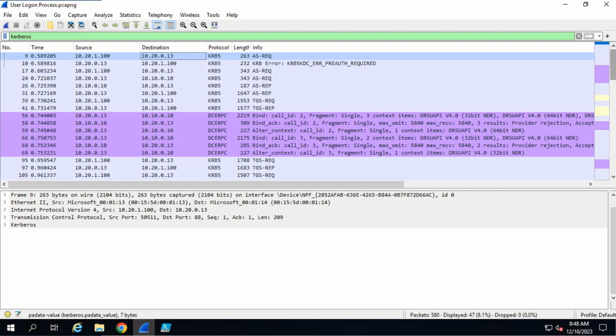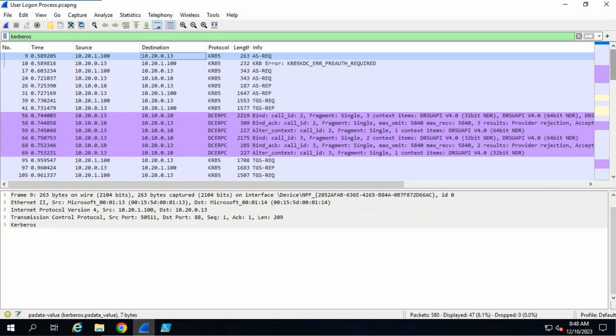As you can see, the workstation sent the authentication service request to HPVDC03 and HPVDC03 responded back to the client with the error message that it requires pre-authentication, which means the client has to send the authentication service request with the encrypted current timestamp.